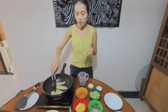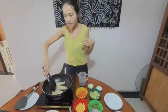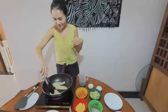Once that is done, we're going to add in our Guinness. A tip for you is that if your chicken breast is slightly too thick, you want to consider splitting it in half so that it is slightly thinner, and when you're cooking it, it cooks faster.